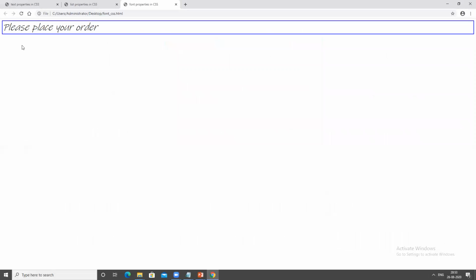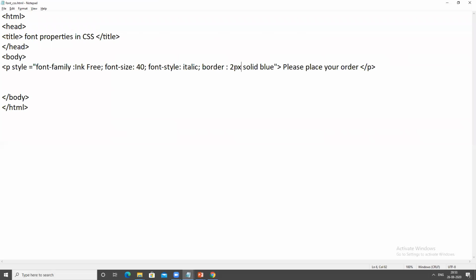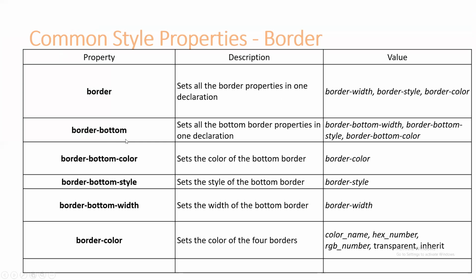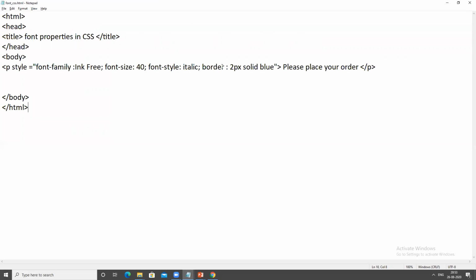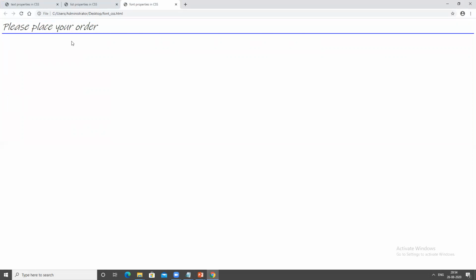Yeah, we must write the pixel here. So border: 2 pixel with solid style and its color. Border bottom: if we have to specify only at the bottom, I change it with bottom. It will come at the bottom.